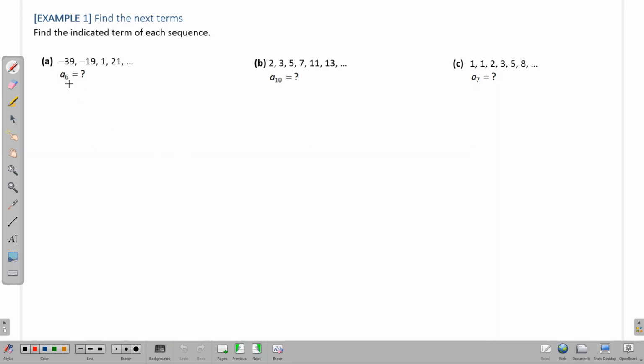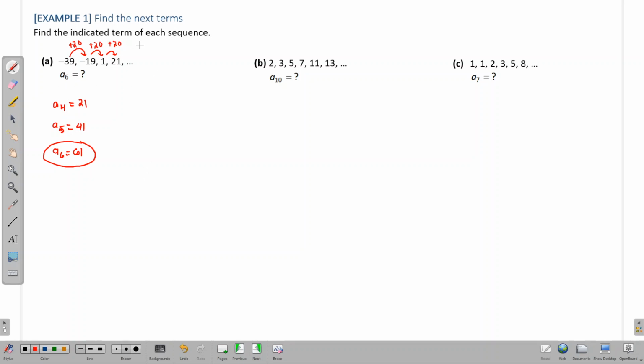Okay, so hopefully you gave that a try. In the first one here, the pattern that hopefully you recognized is that each time to progress through this sequence, we're adding 20. We add 20 to the previous number to continue through the sequence. The last number they gave us is the 4th term in the sequence. So A sub 4 is 21. We need to go all the way up to A6, so the 5th term. The next one after this, add 20 to this would be 41, and then the 6th term, the one that we're being asked to find, would be 61.